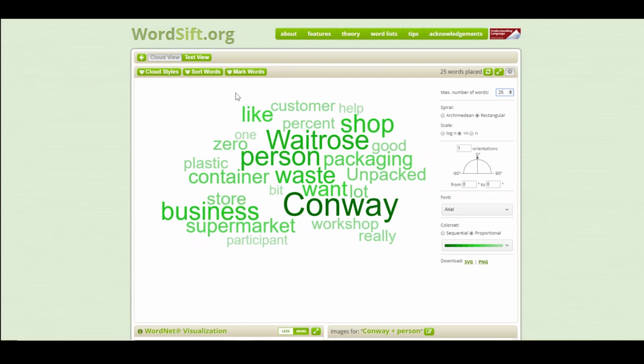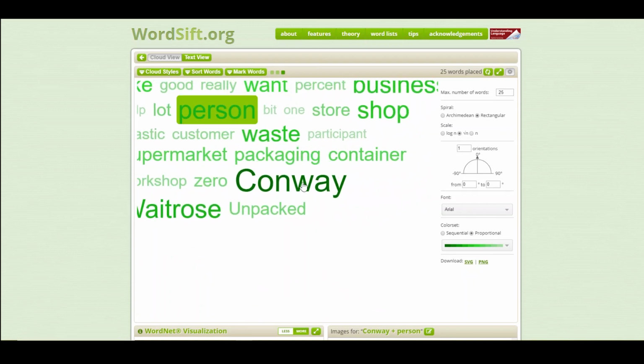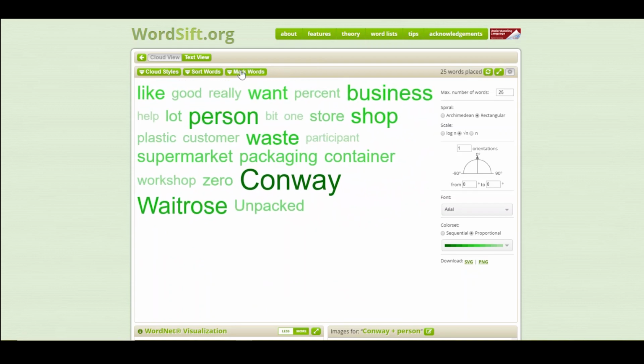Okay, so we can now move to sort words. In this way, I like to sort it from common or most frequent to less frequent. And then we can also mark the words according to the academic list, which you can see here, the general service list, or my preference, the new general service list. Also, you notice the size of the word shows you how frequent it is in this article. And you can click on it and it'll show you how many times that word appears in the article.